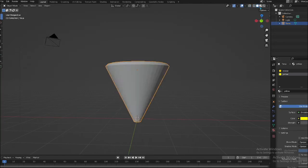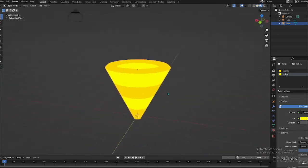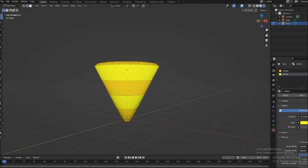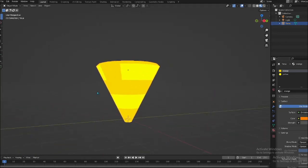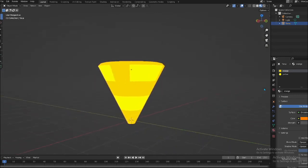Alright, we go back to solid mode. Now, we can go ahead and go to materials mode, and we can see the colors. We can also change it if you want to, so you can change the faces of each subdivided face, and you can change it to orange, to have different variants, so it won't be the same.